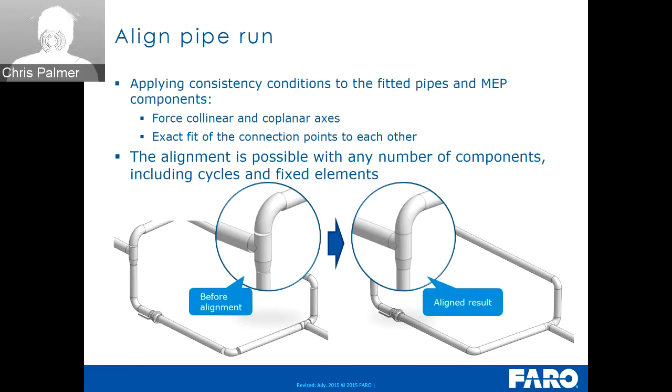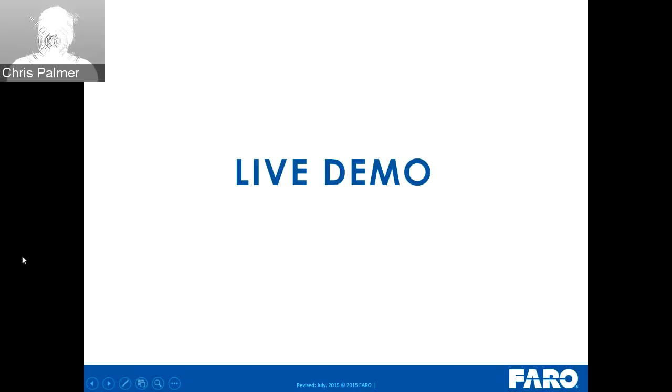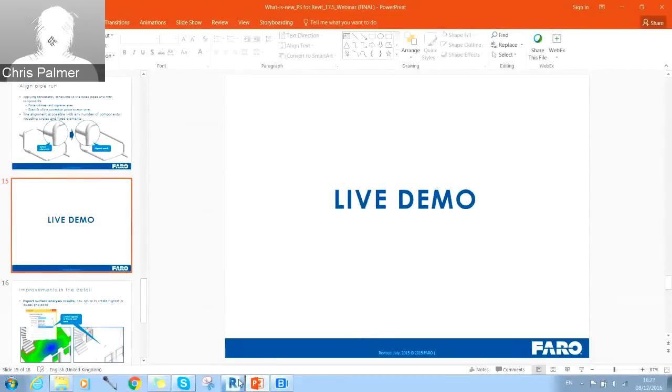This is for anybody who uses PointSense for Revit. This is a very similar breakdown in the process that we use with the align walls command in PointSense for Revit. Okay, so if that's okay for everybody, I'll just drop out now into some live demo. So I'm just going to shut this down, go into Revit.